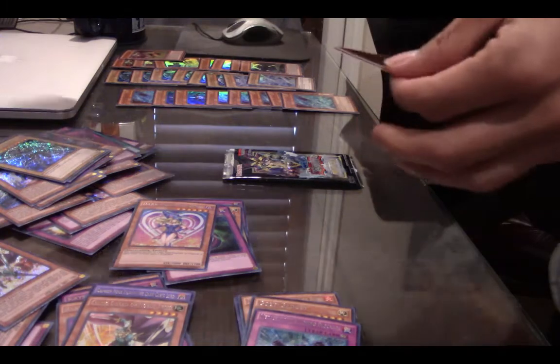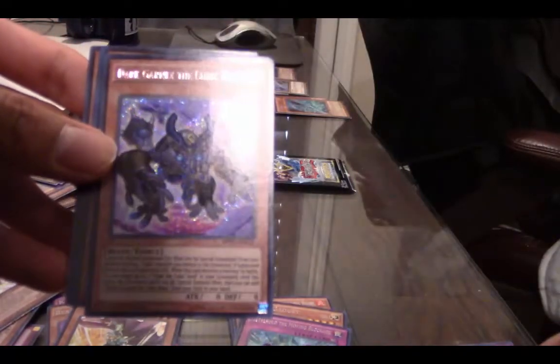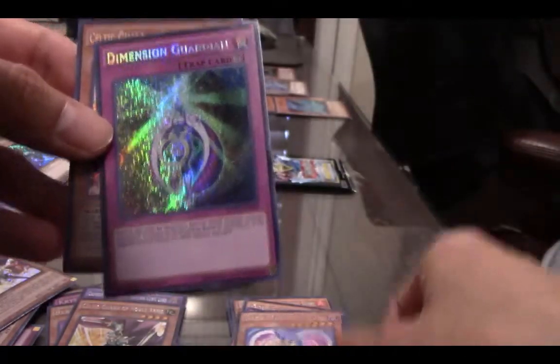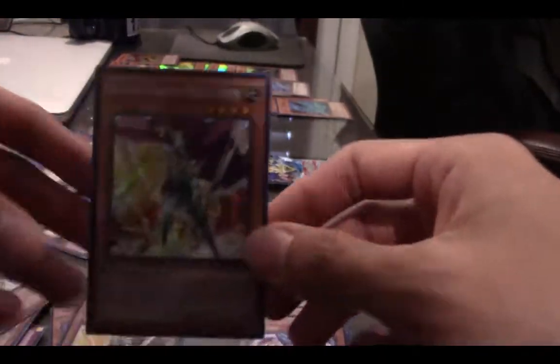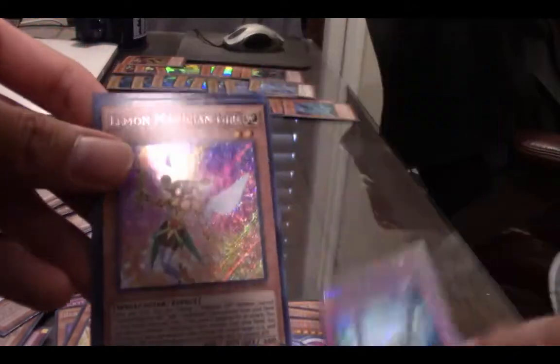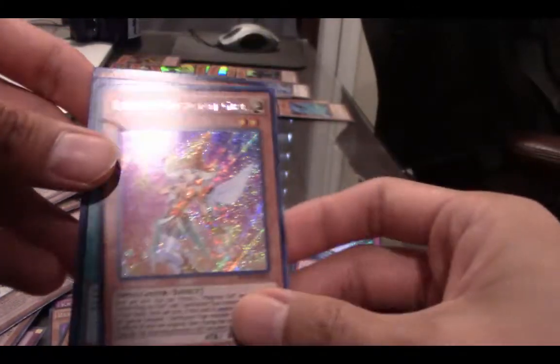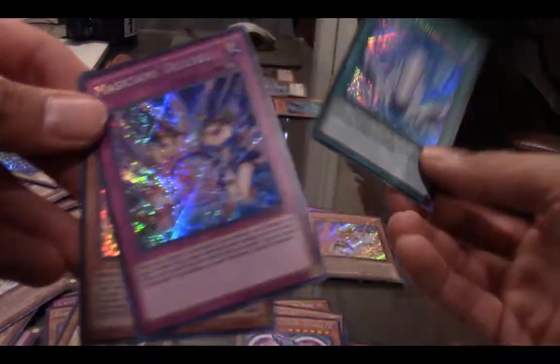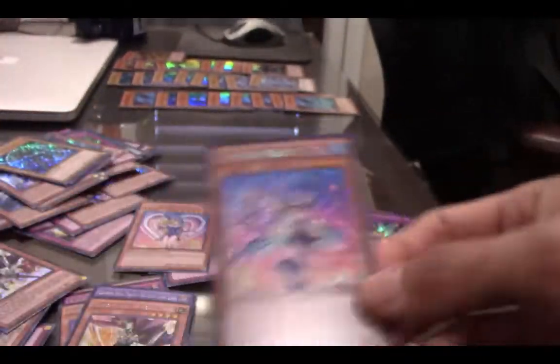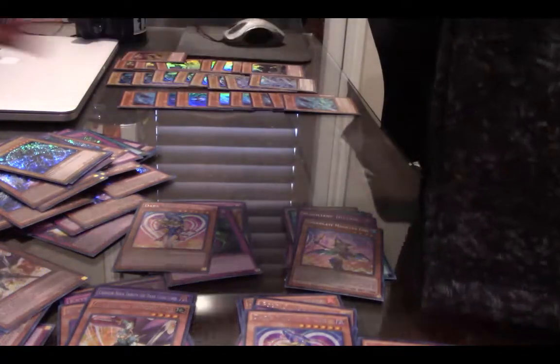Next pack: Dimension Mirage. Dark Garnex the Cubic Beast. Dark Magician Girl — happy about that again, nice looking card. Dimension Guardian. And Celtic Guard of Noble Arms — again. We have most of the cards in the set, I believe, just some that we don't have. Last pack of box eight: Dimension Reflector. Lemon Magician Girl. I think we have all of the fruit Magician Girls now. Dragon's Fighting Spirit — another dupe. Magician's Defense — this might be new. And Chocolate Magician Girl. We definitely have all of the fruit Magician Girls now.